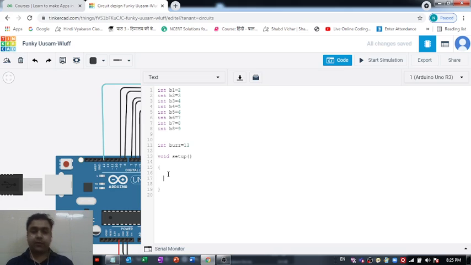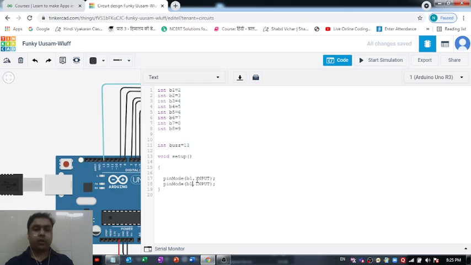Perfect. Now inside this, let's make use of pinMode. What is the name of the first variable? It is b1, and then we would like to read the input. That's how we can read the input of the first push button.